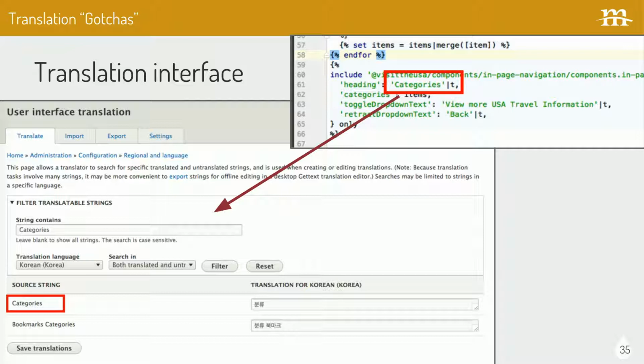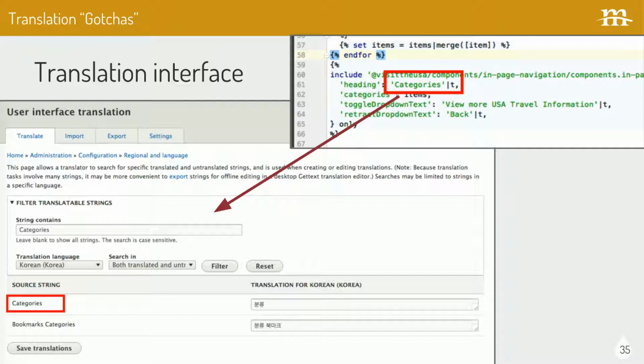So this is important because on Visit USA, I wanted to export every hard-coded string. We have a million buttons all over the place, say view more or whatever. A lot of those little strings, labels and things, right? It doesn't make sense for it to be anywhere but a hard-coded string in a template file somewhere. Fine. I wanted to export all that, but not everything was showing up here. I'm like, where is it?